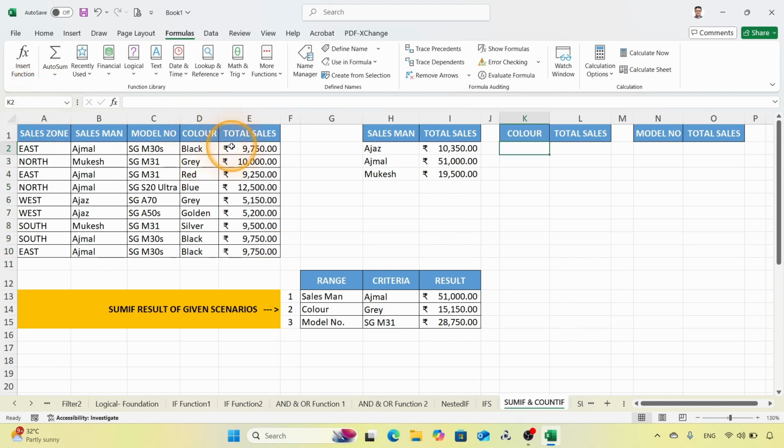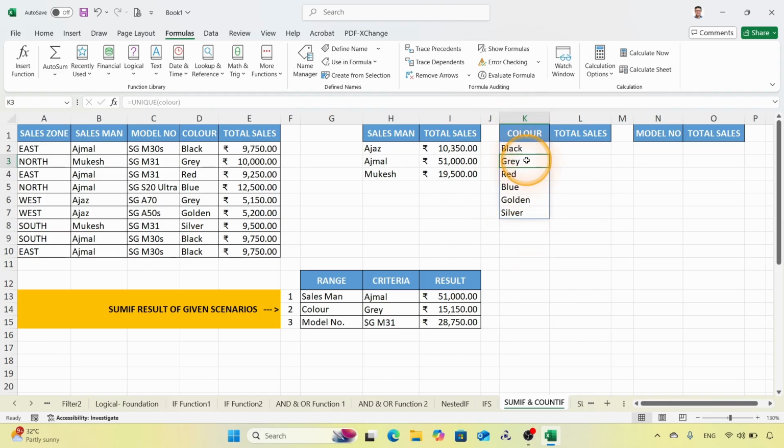We want the unique colors from here. Again, we give =UNIQUE, then select from here and press enter. This is one way, and another way we have discussed in filtering. You go and watch the lesson about filtering.